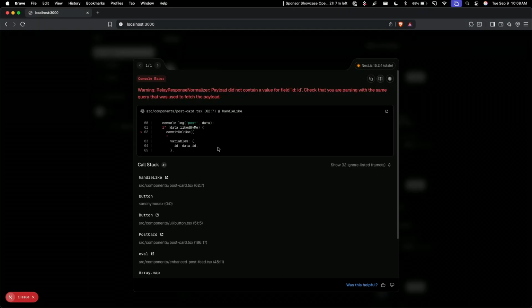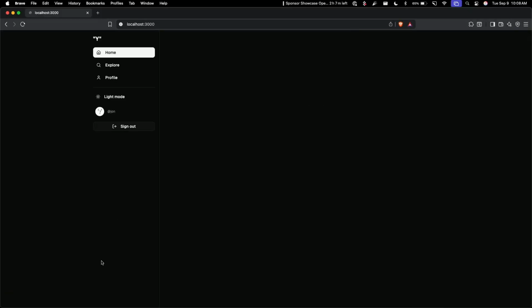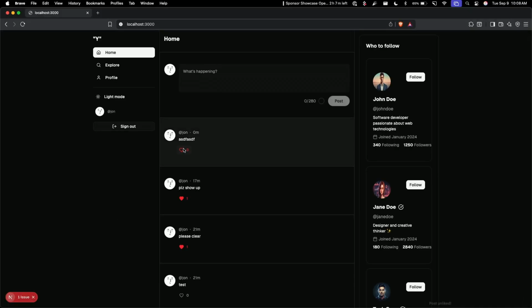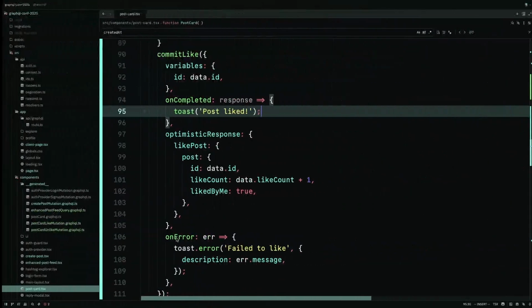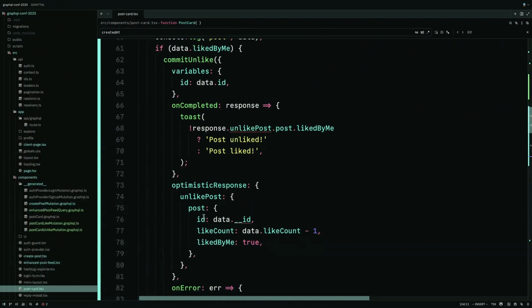It's because I'm not passing an ID field. Maybe if I reload, it fixes it. But I did pass an ID field. Okay. Oh, and it did work. It did work, but I'm just trying to see where I missed something.